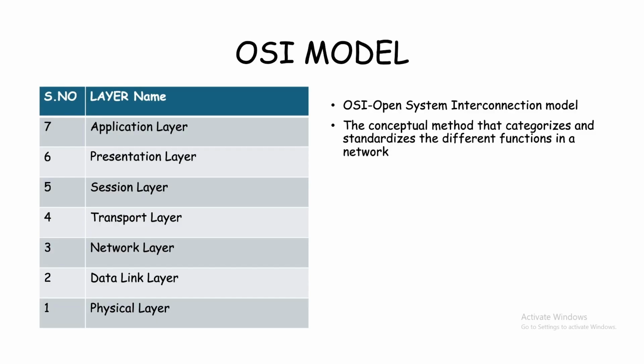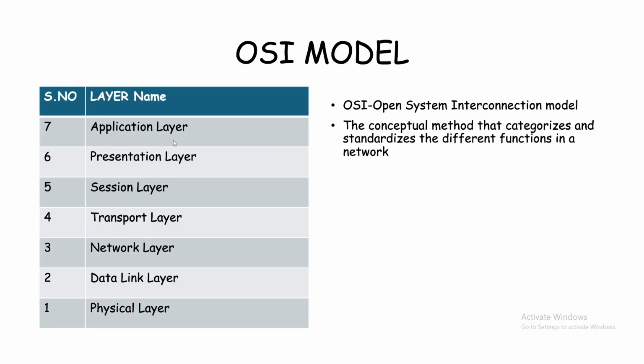Generally, we are not using the OSI model nowadays, but it created a great impact on networking. Let's discuss it. OSI stands for Open Systems Interconnection model. It is conceptual, not any physical device. It is a framework that describes how data is transmitted over a network from one computer to another. When one user sends data from one computer, it describes how the communication starts from the sender and reaches the destination.